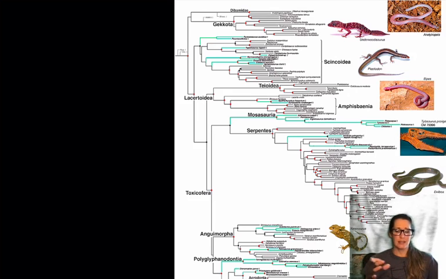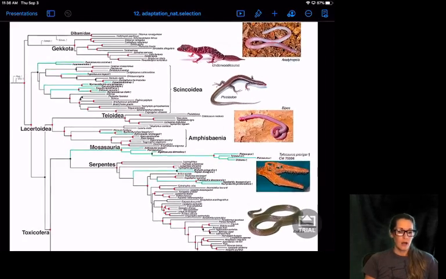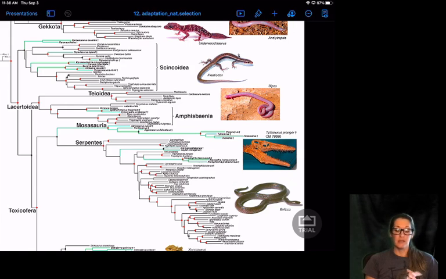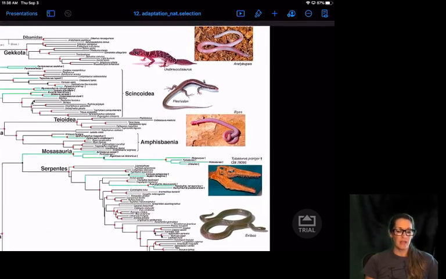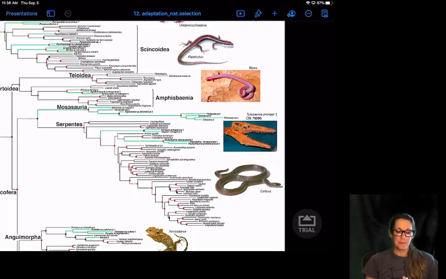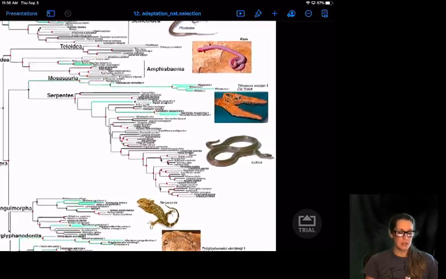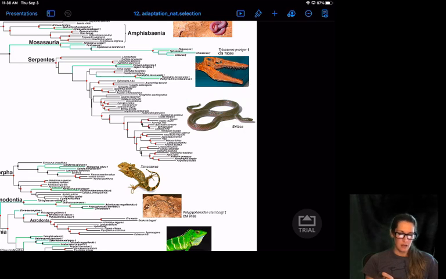If we look at this phylogenetic tree of snakes and lizards, of course that's my thing. This was actually my home screen for a while. And we zoom in. There we go. I know there's a lot going on over here with the branches of the tree. But if you look, you'll see that there are legless lizards up there at the top. Then we have geckos. Then we have skinks. Some more legless lizards. Then here we start getting into the snakes. So Serpentes. And there's a little picture of a snake here, smack dab in the middle of this tree.